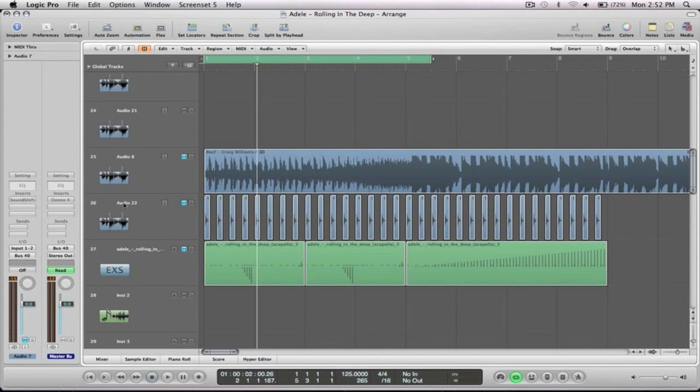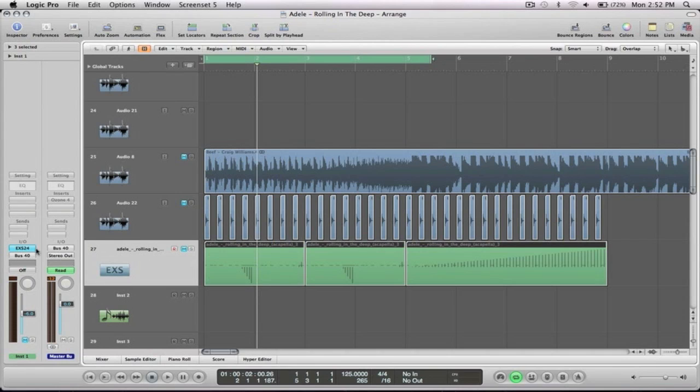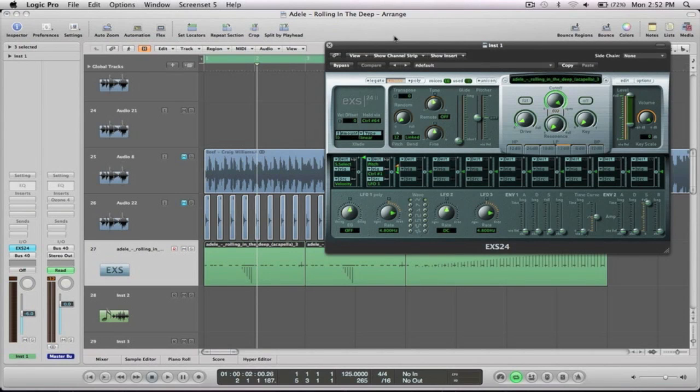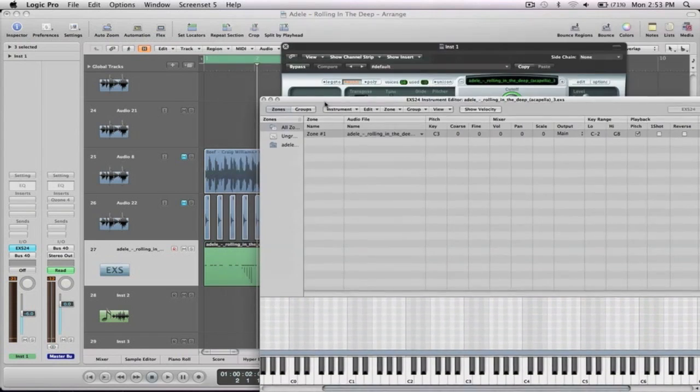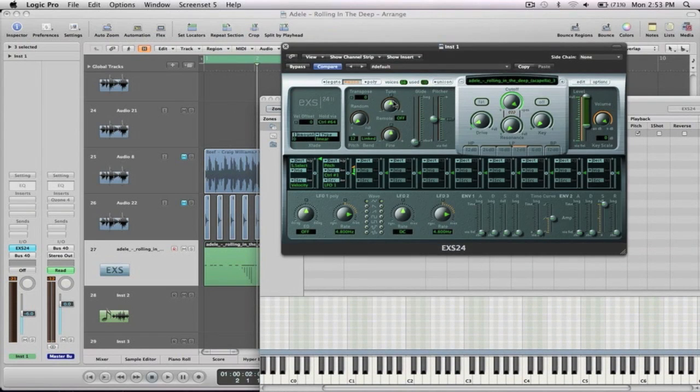So next up we've got another technique, we've got the EXS, and all I've done was pull in the sample, and it goes across the board. I've actually got that tuned at the moment, so take that off.